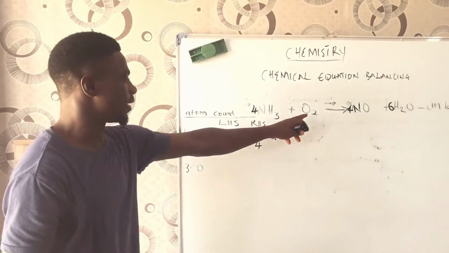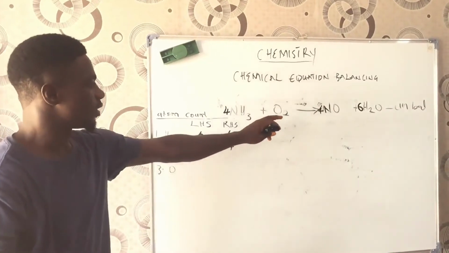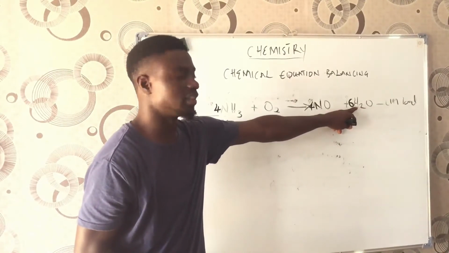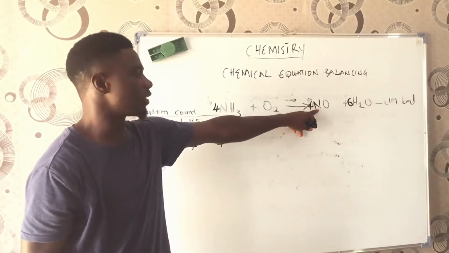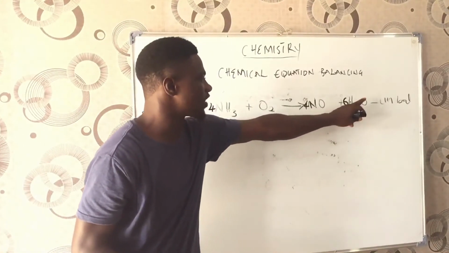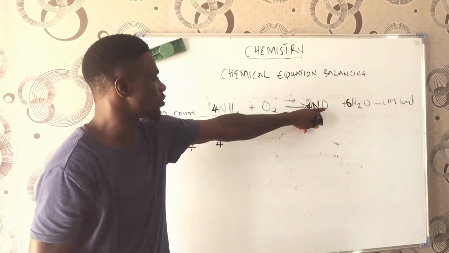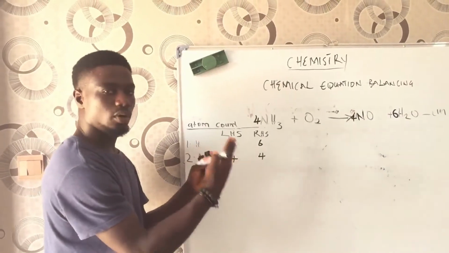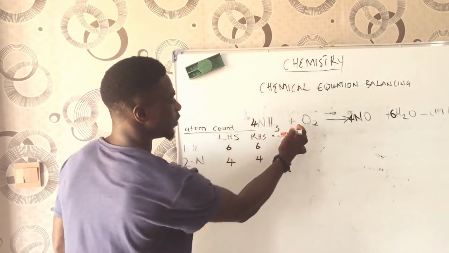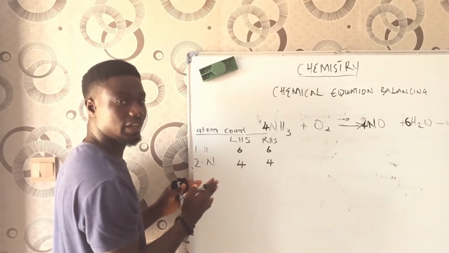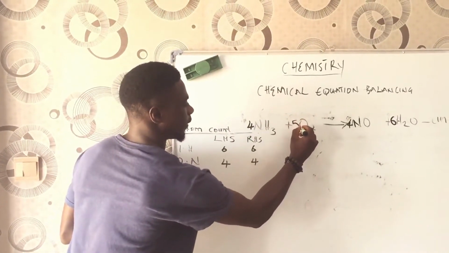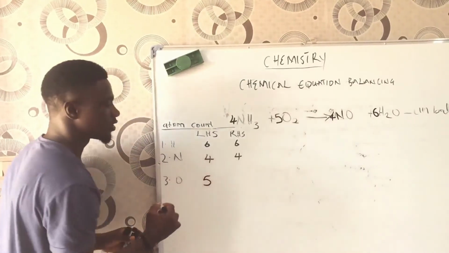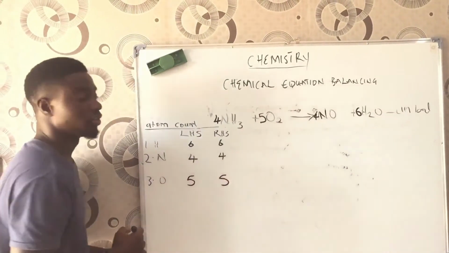Now we move to the third element, which is oxygen. If you look here, there is an oxygen present in water and there's also an oxygen present in nitrogen oxide. So if you calculate here, we're already having 6 oxygen, and adding this, we're having, all in total, 10 oxygen. Coming here, we need to balance it on the reactant side by putting 5 here, and 5 times 2 gives us 10, which means we're having 10 oxygen on the left hand side and 10 oxygen on the right hand side.